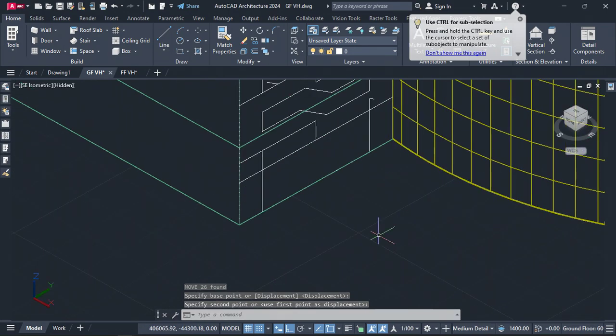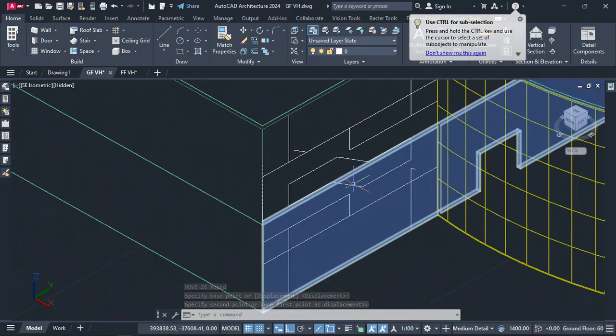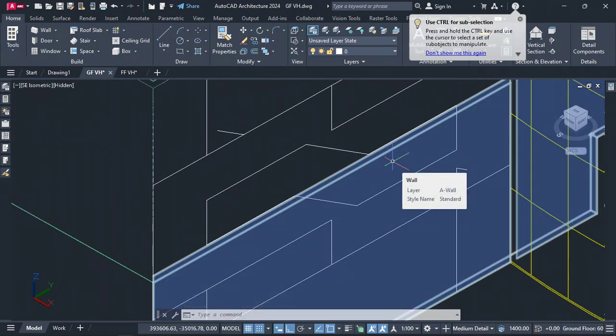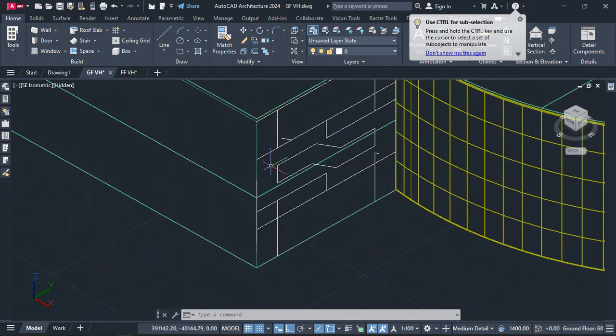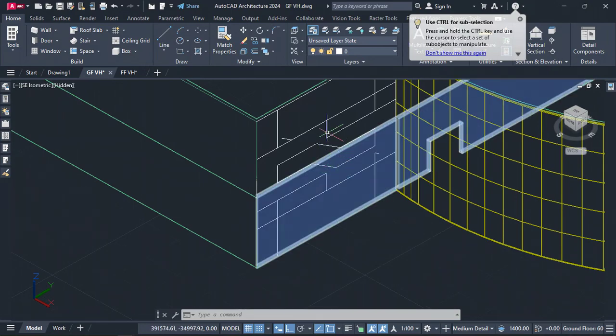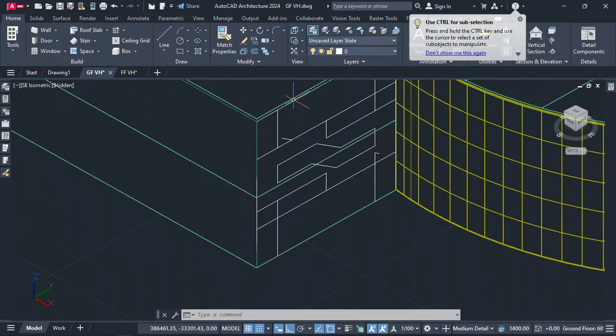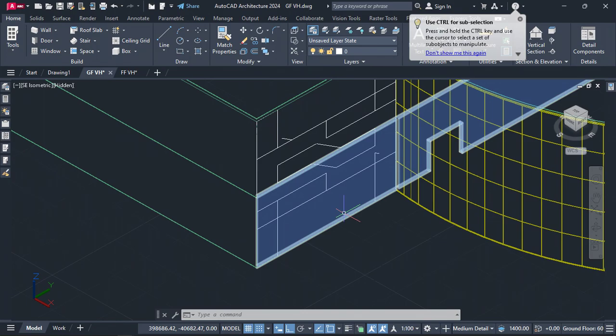Now that our line work has been successfully aligned to our wall, the next thing that we are going to have to do is to get this profile on our wall. Now, how we are going to do it is that we want only this profile here to be a wall, while the rest of the area will be replaced with curtain wall. So in order for our wall to follow this precise profile, we'll have to use a wall opening to create our profile.